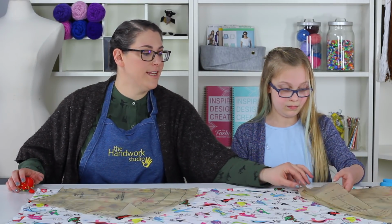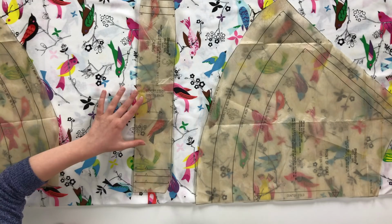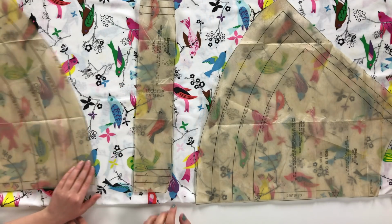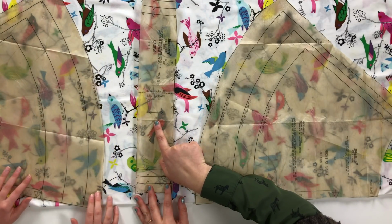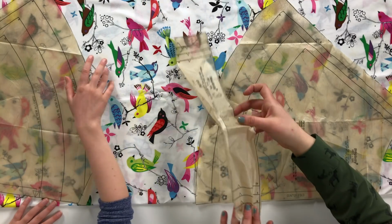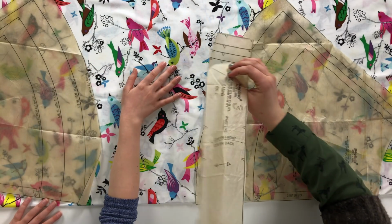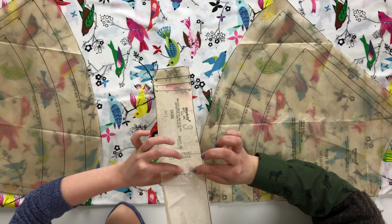We're going to take our casing piece, and that's going to come into the middle of our front of skirt and our back of skirt. Our casing piece has another set of arrows, if you remember, that's our straight grain line. And I don't know if you guys can see that. I'm going to try to hold it up here. You see our straight grain line arrow. There we go, Anna. You got it.